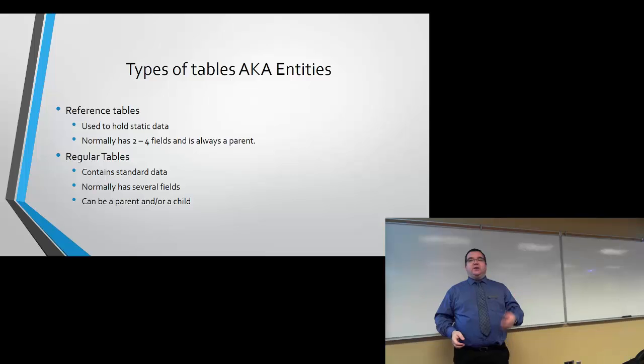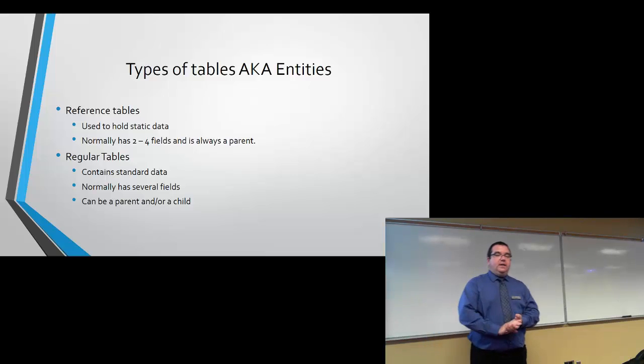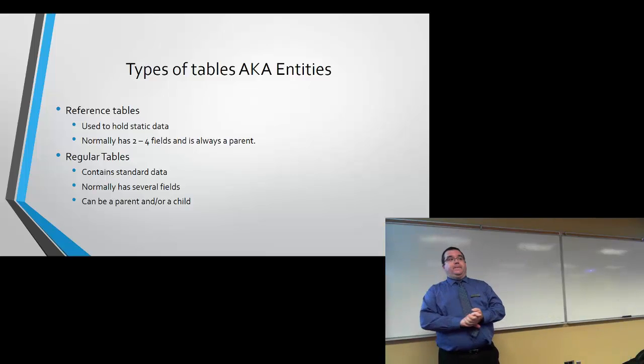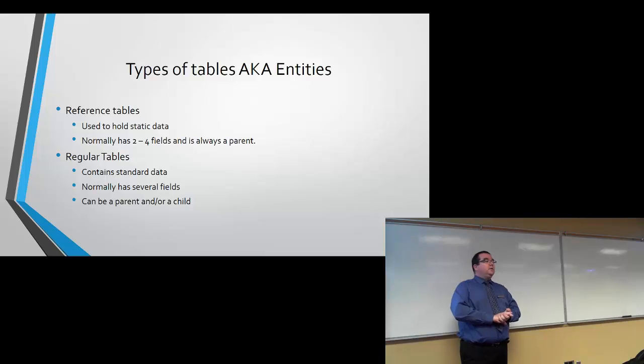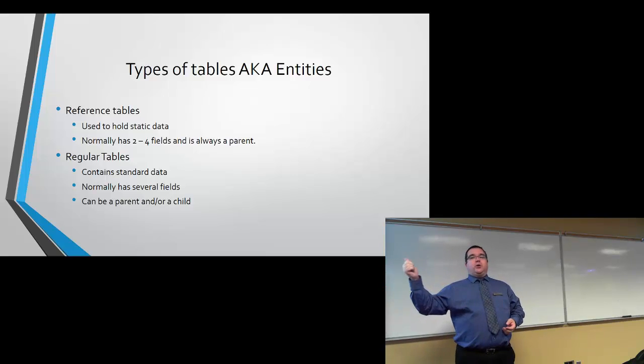So some diagramming software use the term entity, such as Toad. Others use tables. When you're talking about a database, normally it's referred to as tables. Now there's 2 common types of tables when you're doing database design. And I get this right off the bat, right in the slide, because people sometimes have a hard time grasping this concept. The first type is called the reference table. People call them lookup tables, reference tables. They have a few other names, but essentially the point is it holds a list of data.